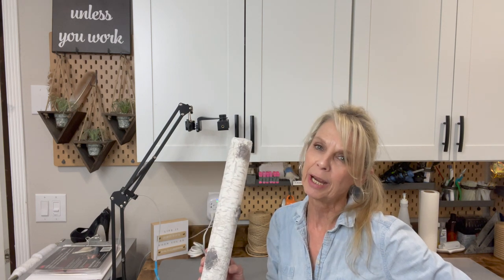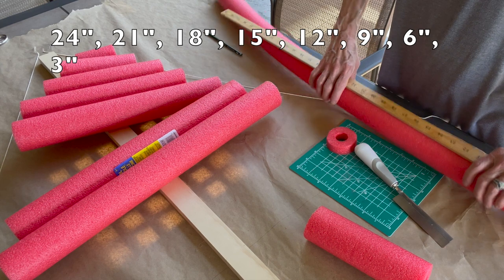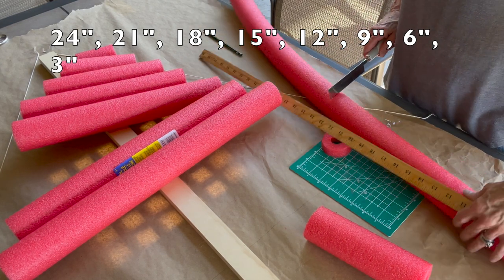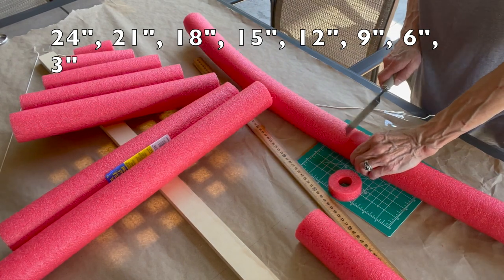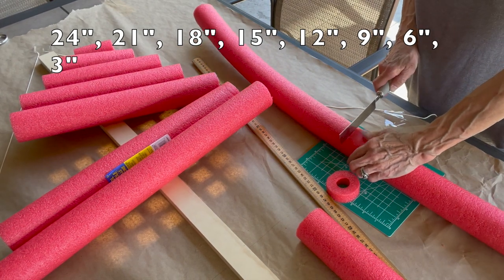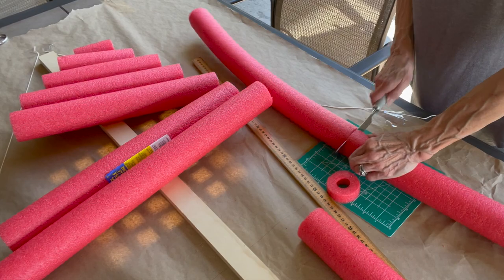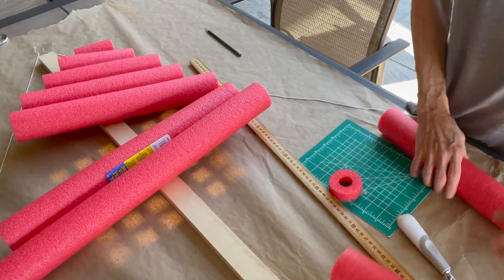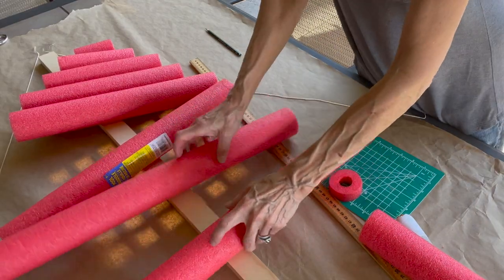So if you want to know how to make them, I'll show you how. You're going to need three pool noodles. I kind of laid out a design on my Christmas tree to see where I wanted them, and I'm going to cut eight pieces and stagger them down three inches each layer. We're going to start at about a three inch and end with a 24 inch. Go ahead and cut them out and then we're going to wrap them.